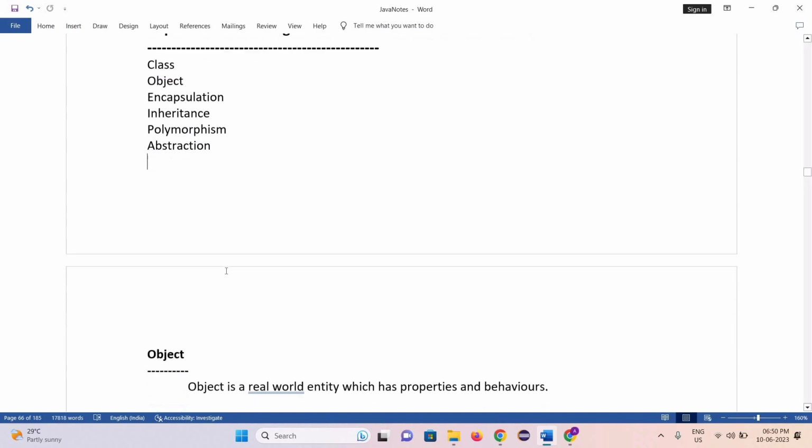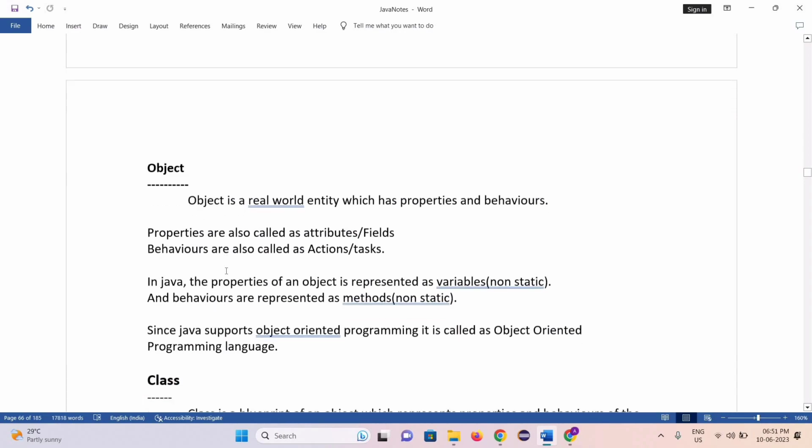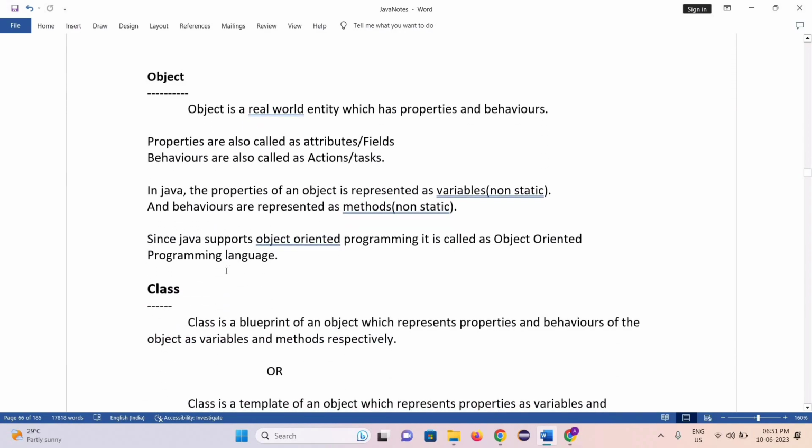Now you can see, object is a common terminology which we use in different programming languages. In a similar manner, this is also the same. So object is nothing but a real world entity which has some properties and behavior.